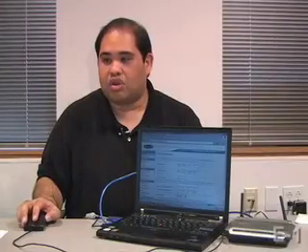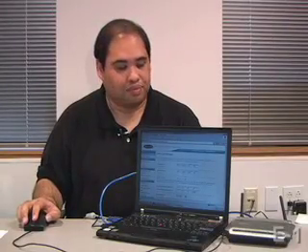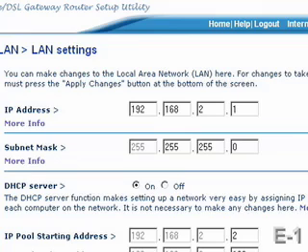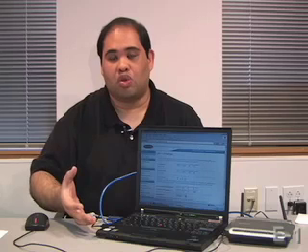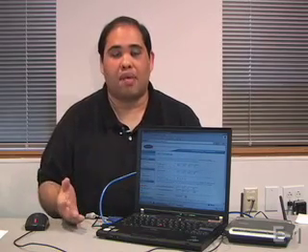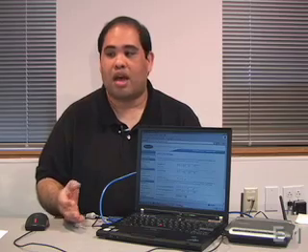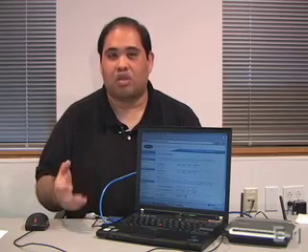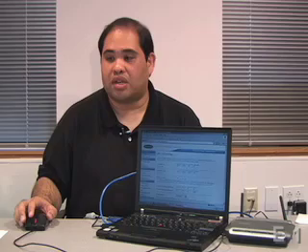And you'll notice here that the Belkin device is also, as we mentioned before, serving as a DHCP server. This is a good thing. You want this to happen. That way, computers joining your home network through the device are automatically assigned the appropriate IP address, subnet mask, so on and so forth, DNS information.